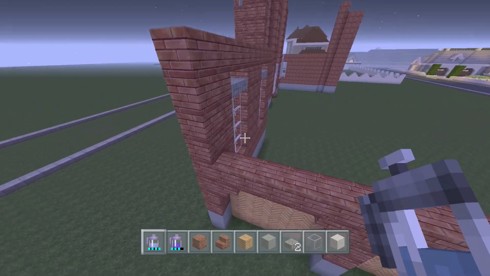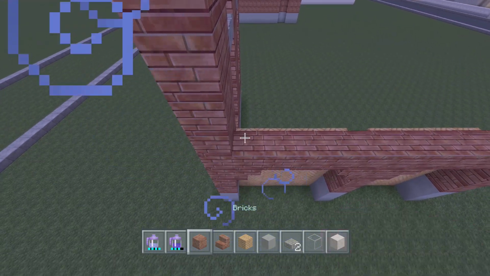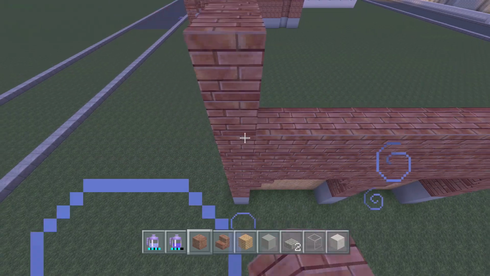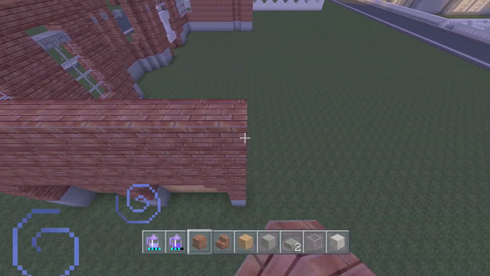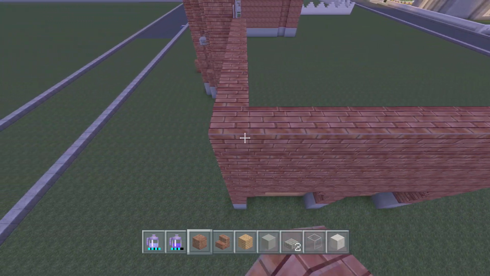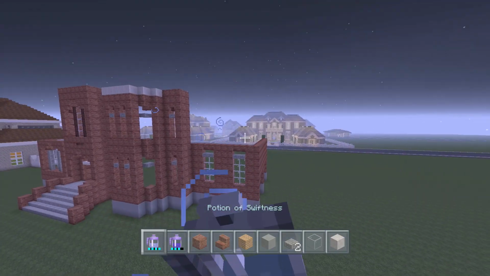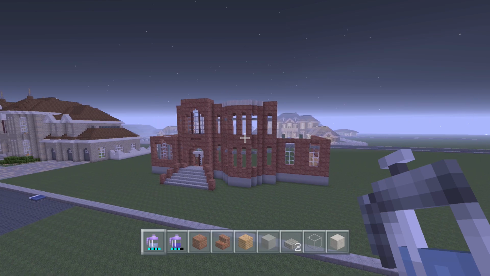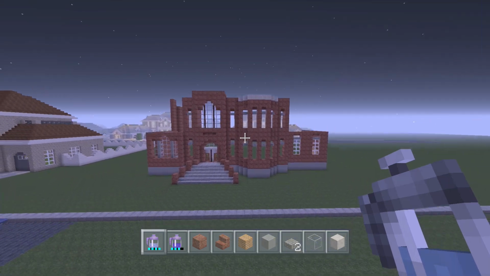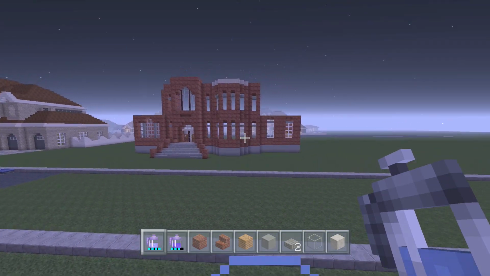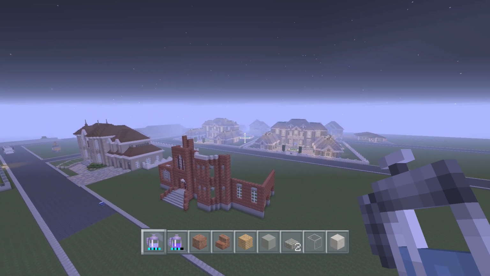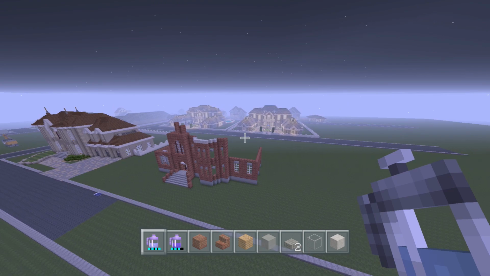So for the rest of this wall above the garage doors, we can just make this into solid brick. We can just stack it all the way up. One thing you might notice is we haven't made any actual roof for the house yet, and that will be one of the very last things that we do, because the roof for this house can get really complicated if we don't do it correctly, so we might take that a little bit slower.